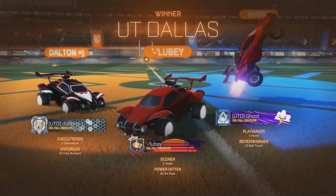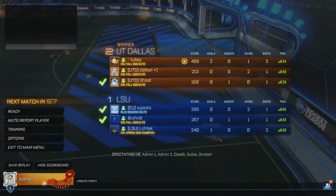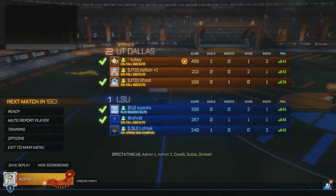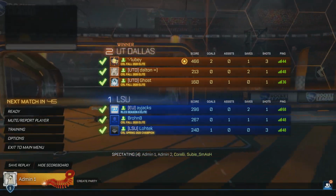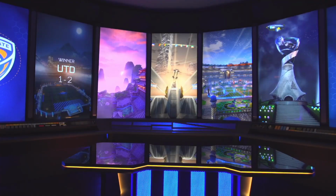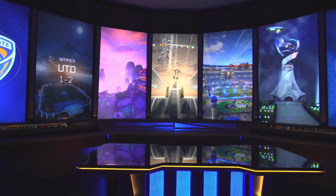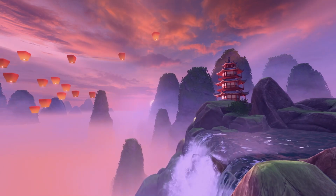Oh my goodness. Is the upset looming? Is it possible? Well, they're showing that there is life behind that. And I know it's definitely not the case, but at least from an outsider's perspective, watching this game, it just looked like LSU was playing timid. Like they were showing too much respect to UT Dallas, and UT Dallas continued to just beat them to every single ball, every single challenge, every single 50-50 was just going in their favor. I just don't think there was a lot of coordination for LSU. They felt very disorganized, both defensively and offensively here in this game.